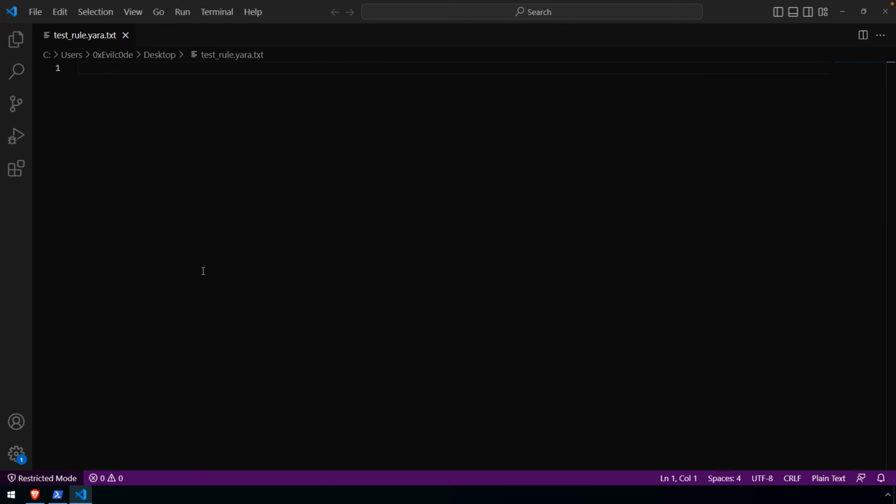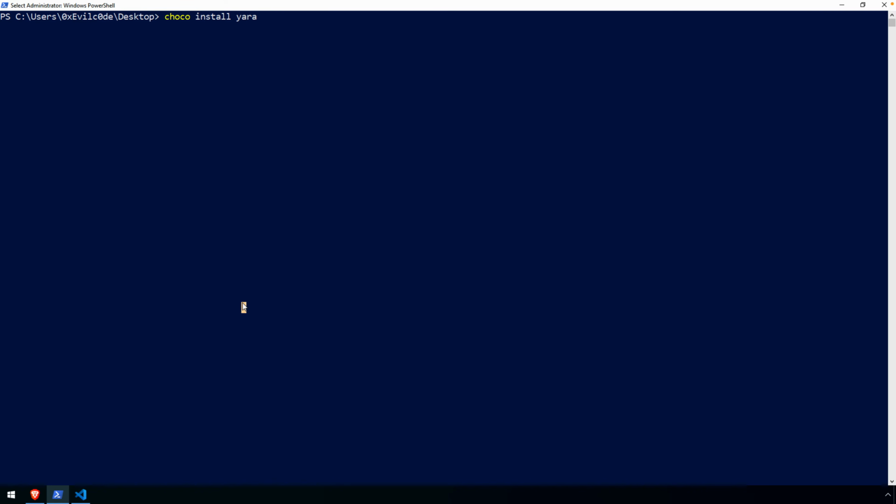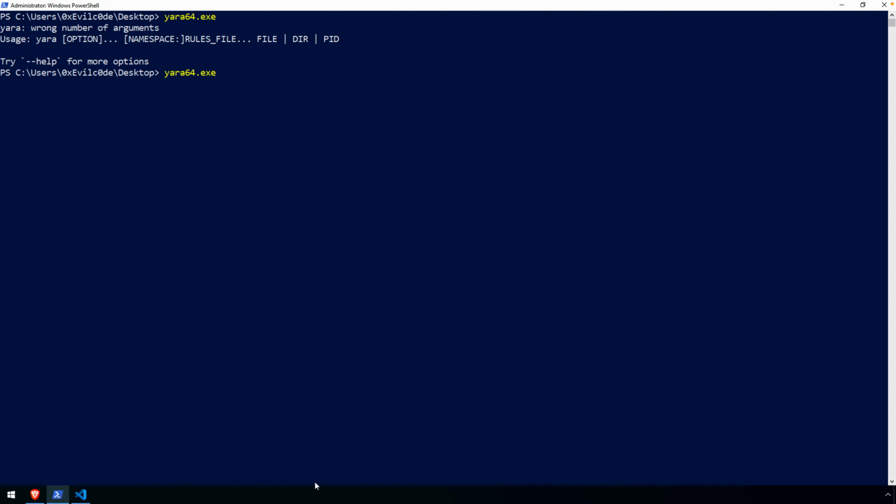Once you have Yara installed and you can run it, so let's see, I have my PowerShell prompt open. I don't need to install it because I've already done that. Once it's installed using Choco, you have yara64.exe. So you can open up your prompt, open up your terminal. You should be able to type in the word Yara, hit enter, and get some basic usage information. Again, all the help information here is going to largely be echoed, if not echoed in more detail, on Read the Docs. Getting started with using Yara is rather straightforward.